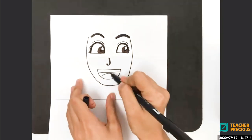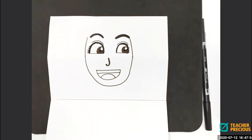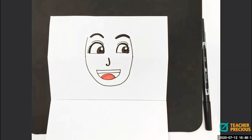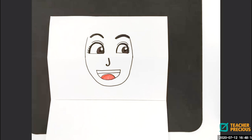Next, let's draw the tongue. Okay, but this one, I'm doing this for those who are new here. Then later, I'll challenge you, some of you, to make creative patterns, not just using colors, but using other paper, using other plastic, using ribbons, using anything that you can find from your home. Okay, next, I'm gonna color the tongue. There. Then draw the neck.